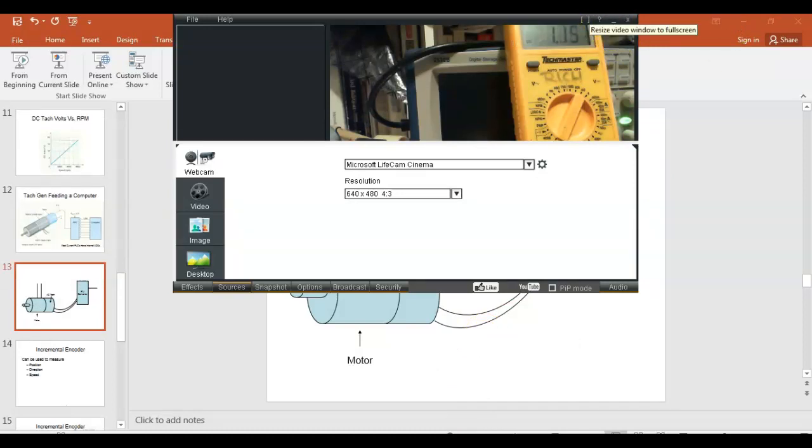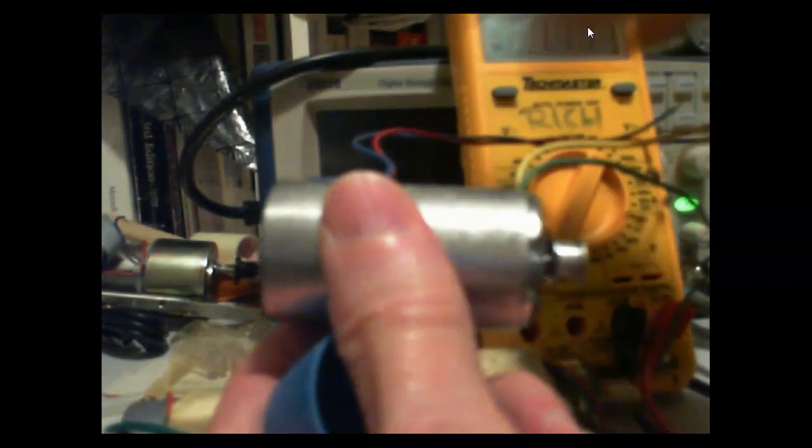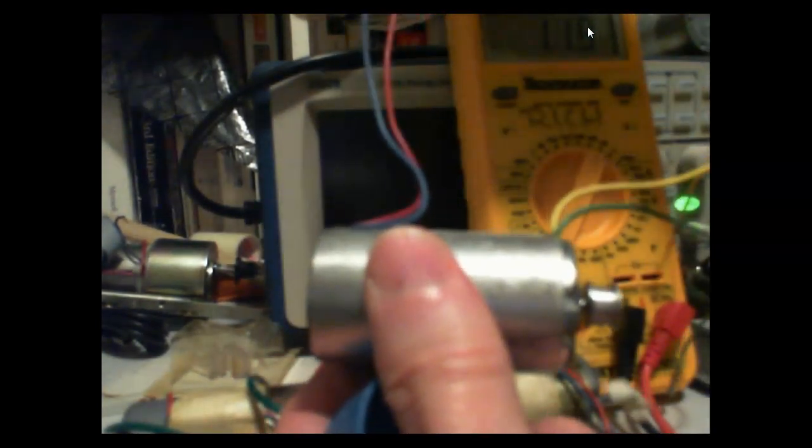We used to have floppy disks. We had an 8-inch floppy disk, then we had a 5 1/4. And this is the actual motor right here that ran the floppy disk. And the way it sent speed, it's actually got 2 things in it. You see it's got 4 wires coming out of it. So this is the motor that would actually run the speed of the floppy disk.